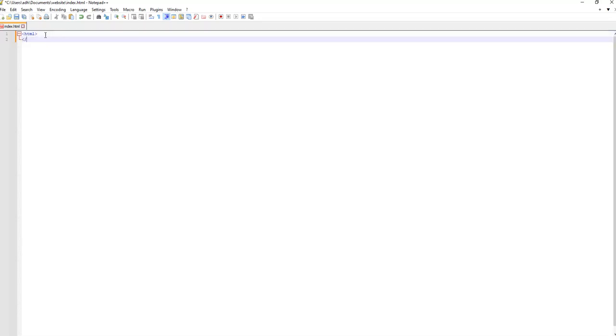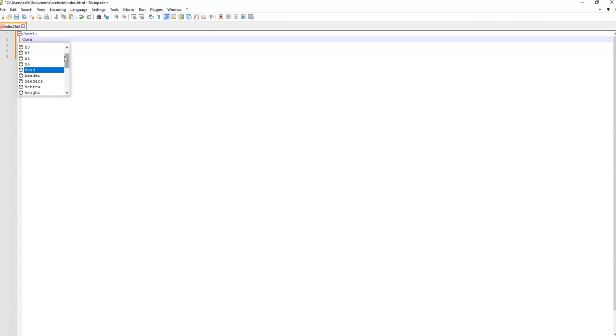Now, it's also important to close a tag after you've finished using it, and you do that by using the same name of the tag. So that's HTML here. You use the less than and greater than symbol, and you just put the / in front of the name to close the tag. We need a few more before we can start making something appear on our page.